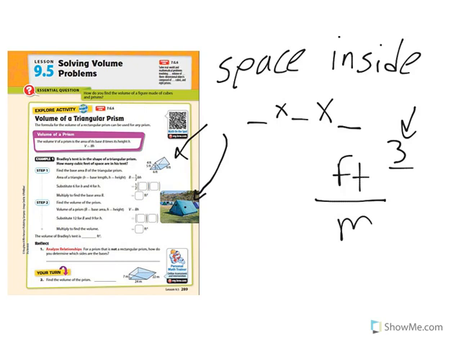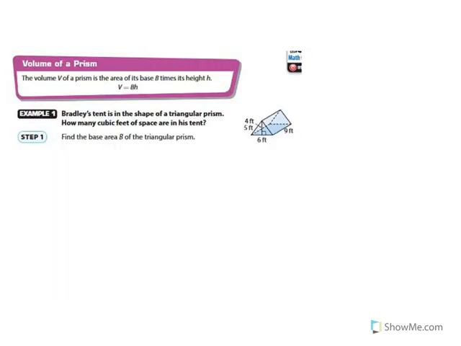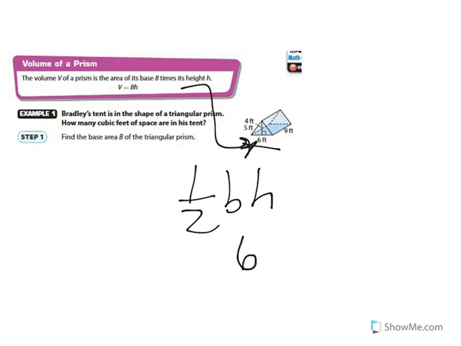And let's practice that here. So what do we have? We have our volume formula again. So we need to take the area of the base. In this case, the base would be the triangle, right? So we use the triangle formula, 1/2 base times height. So let's plug in our numbers. What's the base of my triangle? It's 6. What's the height of my triangle? Coming from the little dash there, you'll see that the height of the triangle is 4.